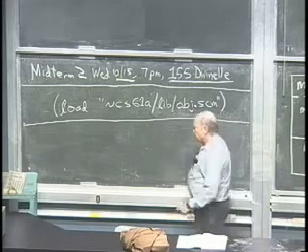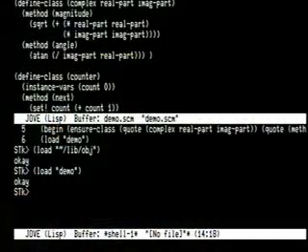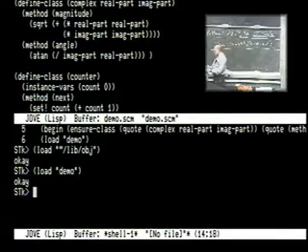Okay, on to the demo. So the first example doesn't do anything that you couldn't do before, but it just shows how to do something you've done before in this define class notation. So we're going to make a complex number, and to make one you have to specify its real part and its imaginary part. And the things it knows how to do are magnitude and angle. Those are the methods that it has. So it responds to messages, magnitude, and angle.